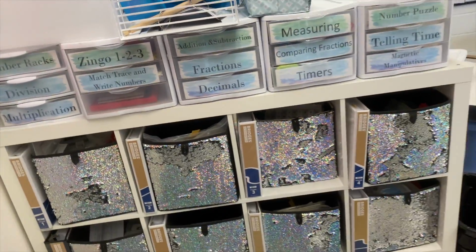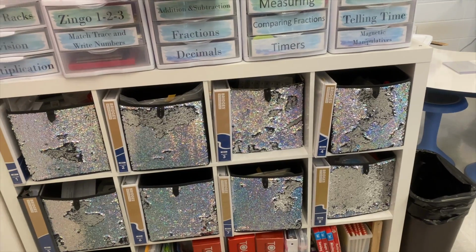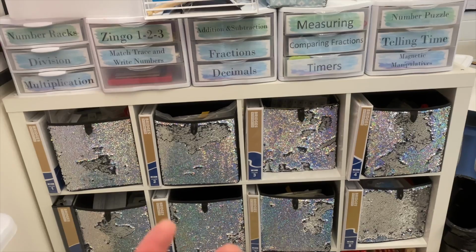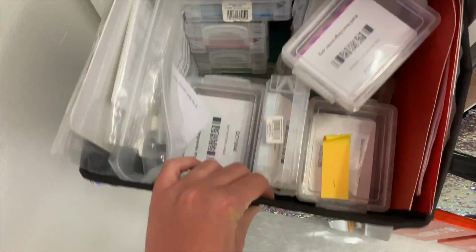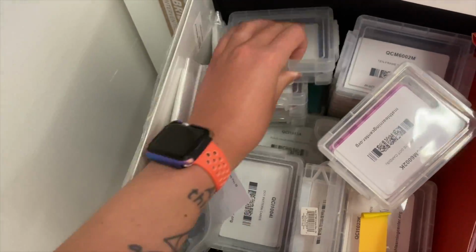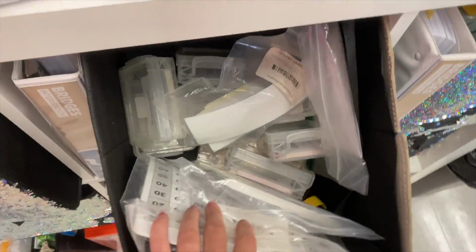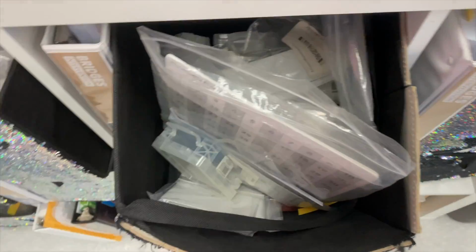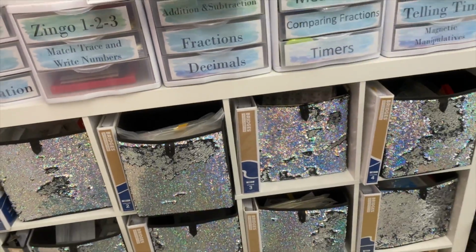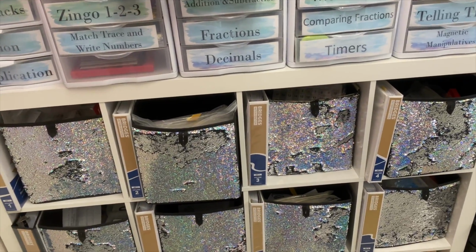If we come over here, this is my Bridges intervention. It's mostly my students that use this, but there are some gen ed students that the teachers or a parent that's giving the intervention will come over here and borrow the manual. And then, as you can see, I have piles and piles of these, keeping all of my cards and materials, my manipulatives, contained. Can you imagine all these cards floating around in Ziploc baggies or just floating separate? It would be a mess. So I love them, and I'm really grateful that I bought mine at 50 cents.